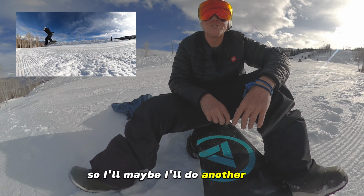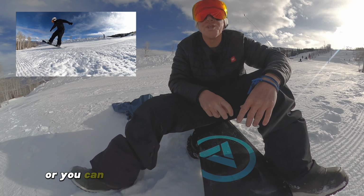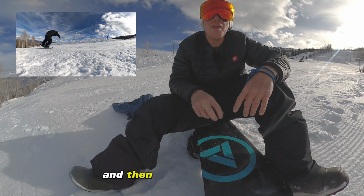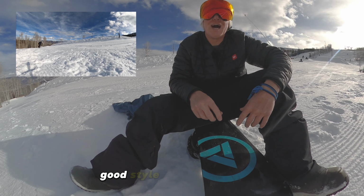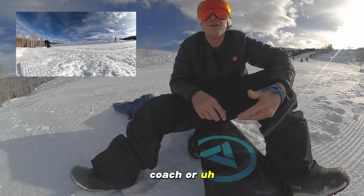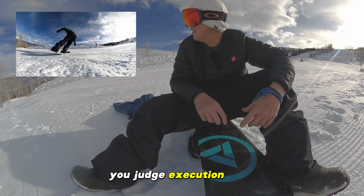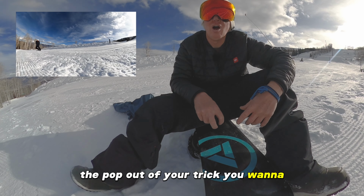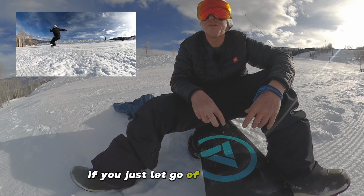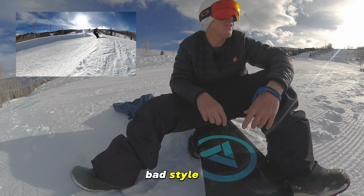So I'll do another trick tip on ollies later, but you want to ollie into it, lay into the nose press, or you can nollie and then lay into the tail press, which makes it a little easier. And then what is considered good style or good execution, if you're an X Games coach or whatever, you don't judge style, you judge execution, is to pop out of your trick. You want to ollie or nollie out of your tail press or nose press to make it look good. If you just let go of it and drop it, then that's considered bad execution, poor execution or bad style.